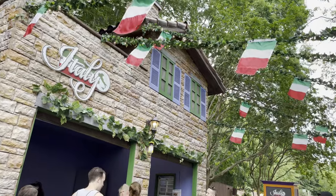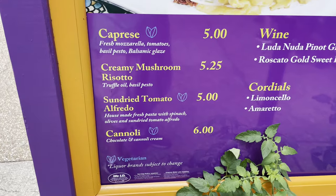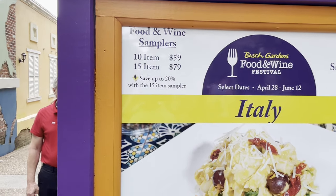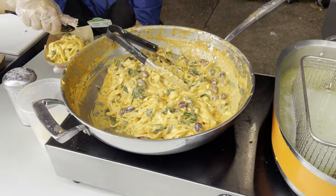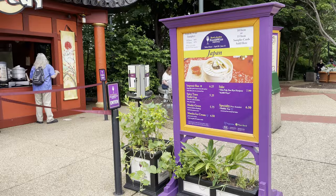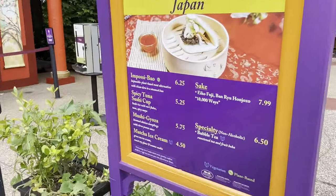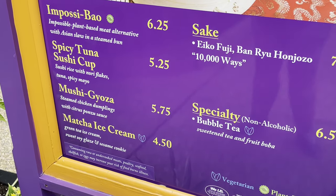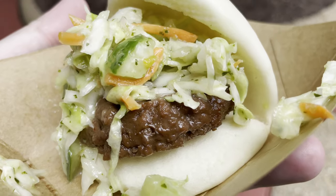Italy is the next stop — I love the pretty booth. We went with the alfredo pasta — the sampler cart isn't a great value, but the alfredo looks really good: a big pot with multiple types of cheese on top. Japan is the next booth — Busch Gardens really does well with theming these food booths. They've got an impossible bao, spicy tuna sushi, gyoza, and ice cream and sake. We went with the impossible bao — the fake meat was actually pretty good, I'd have no idea it's not meat. The bun was amazing.